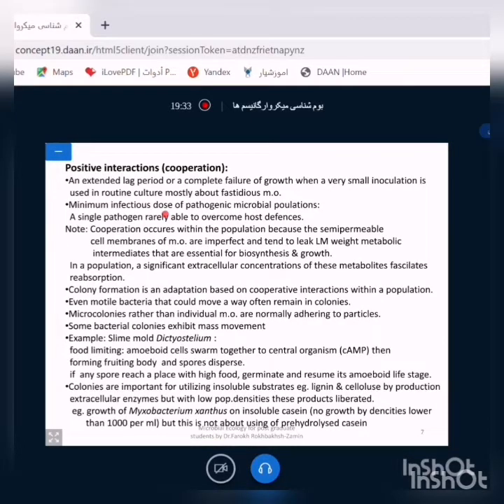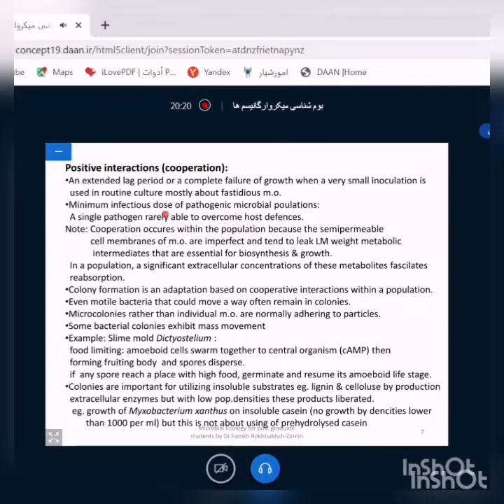If the number is low, there is no disease, and the immune system suppresses them. So what can we understand? If a single Salmonella typhi comes to my intestine, or one Vibrio cholera with infected water I drink, I don't get disease. I don't get disease with a low number of Brucella abortus or Vibrio cholera. But if their numbers are high, they can occupy my intestine and invade.